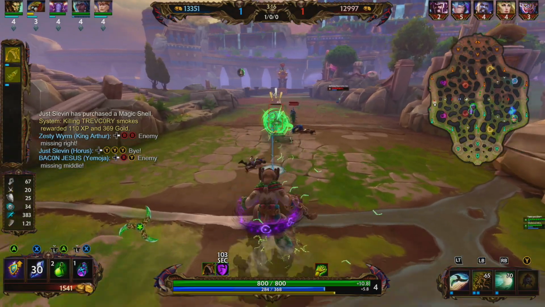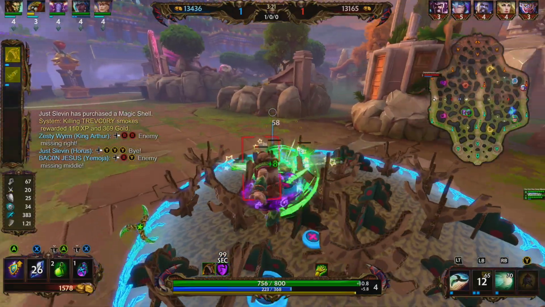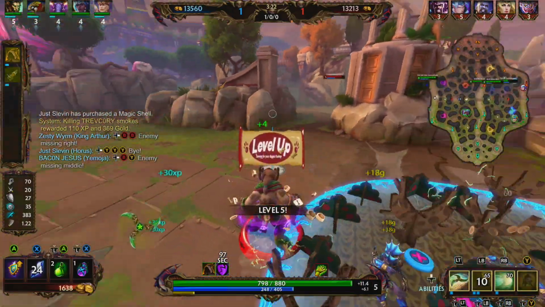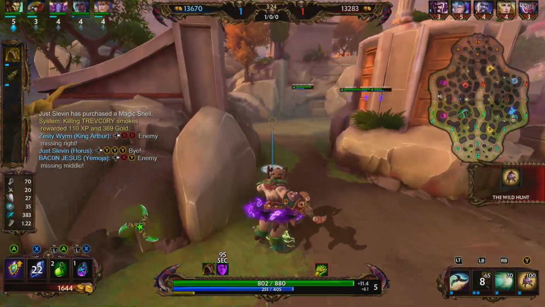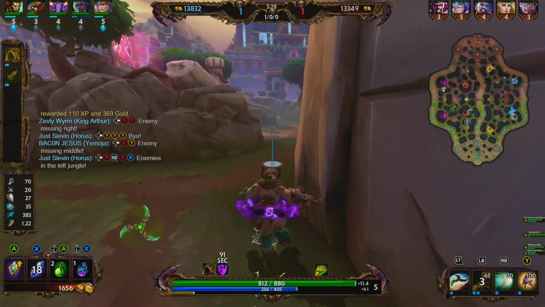I really like Cernunnos' skins because they change colors with his 1. I think that is a very cool mechanic on skins. We just hit level 5. We're going to try to be super aggressive right here. Prevent her from getting her purple buff.